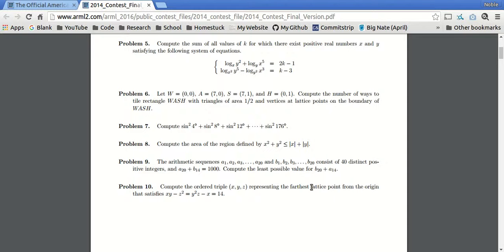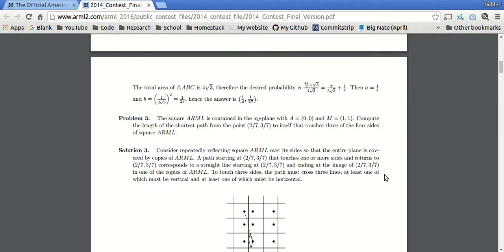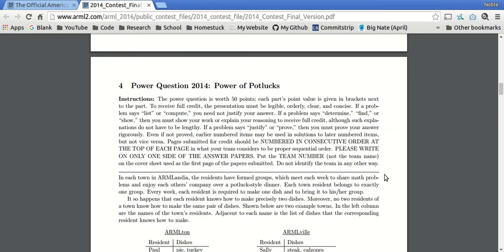If you ever see a lattice point when you do these problems, that means a point that has all integer coordinates. That also comes up in YAML. YAML's another math competition in New England. So if you see lattice point, that just means all integers. And then they also have all of the solutions to all of these problems, which is really helpful.